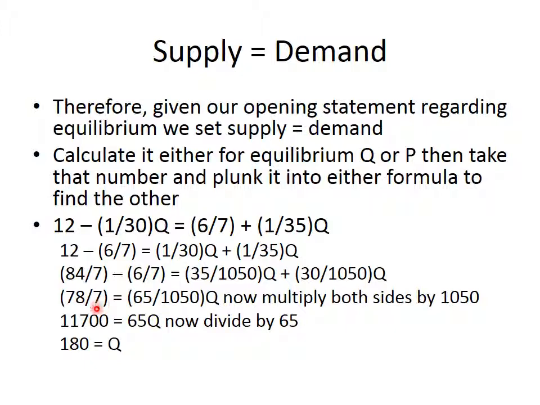We simply run through the math. We end up with this number here, and so quantity is 180. But I agree, doing it with that fraction there, I know most students don't like fractions. I'm a fan of fractions, but even that fraction there seems just a little unwieldy. It would be nice to find it a different way.